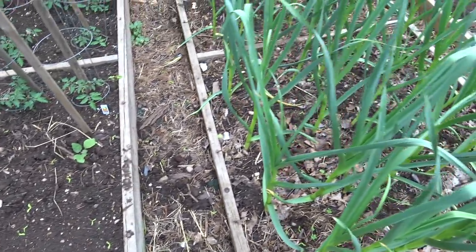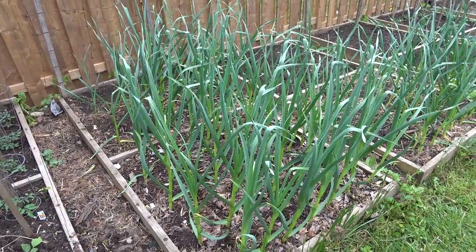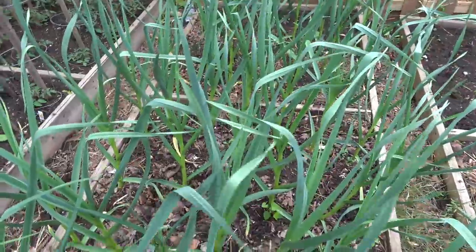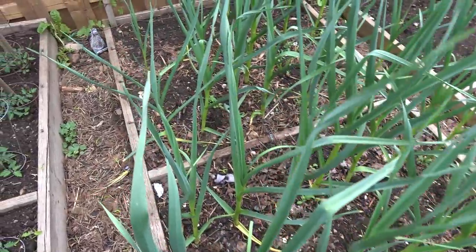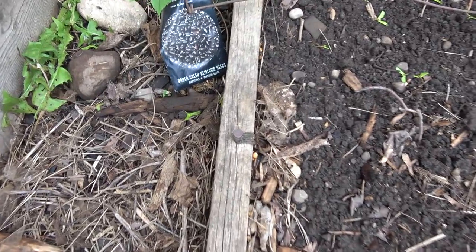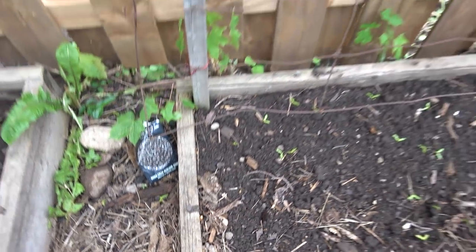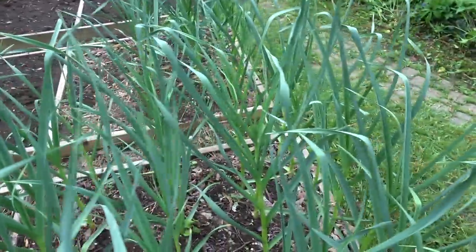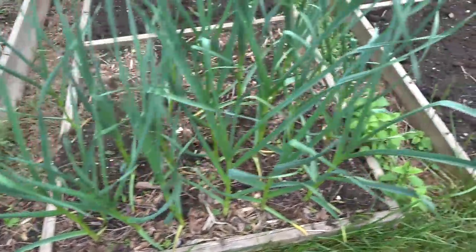These are our garlic - planted in the fall and doing really well, well over waist height. We'll get some garlic scapes off those - don't throw your scapes out, keep them and fry them. I ended up putting my Baker Creek heirloom climbing pole beans here, and they'll climb up on the mesh strung across this old farm fencing. Some more garlic coming out in about a month or so, so these boxes will get replanted.